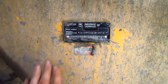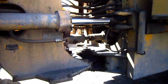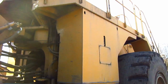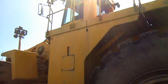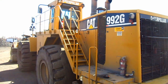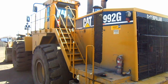On the side of the loader frame you can see the plate with the machine's product identification number, and the model number where it says 992G. On the left side of this loader is the steering hydraulic oil tank, which holds 41 gallons of hydraulic oil. The frame on a 992G is 90% robotically welded for increased strength, and the new box section frame was extended forward, which gives better stability and balance for the loader.